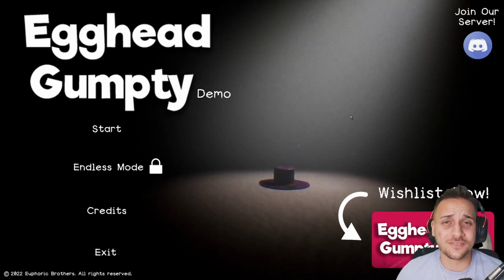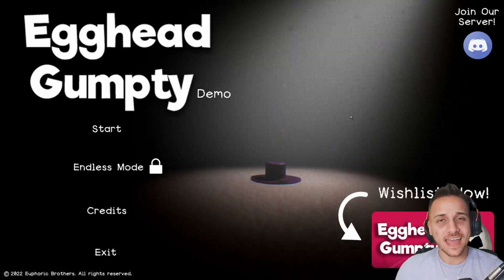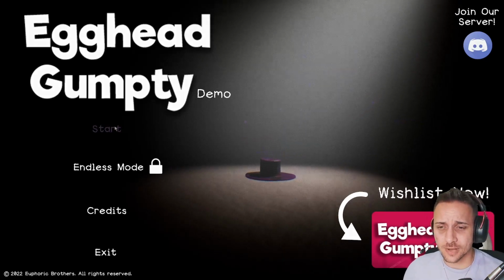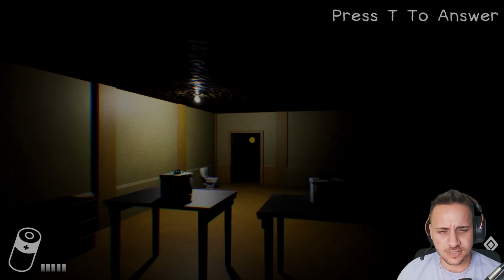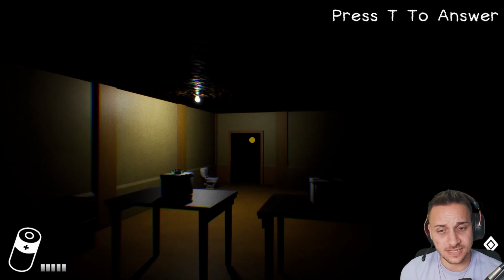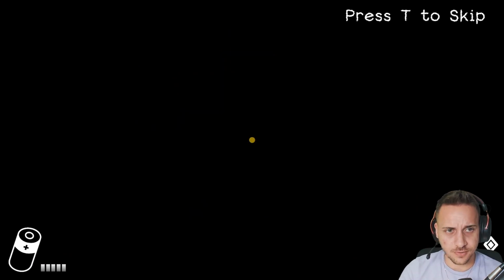Now guys, this is a survival horror game where a giant egg monster is going to be chasing us and stalking us through an abandoned building. I'm definitely excited to check it out, so let's jump straight into this. I believe this is like a juvie hall, which is like a place for, I guess, bad kids. It's like jail for people under the age of 18. Is that a toilet in the middle of nowhere? Oh, I guess I should answer the phone.